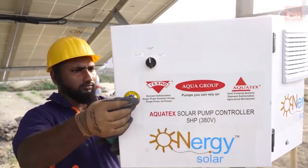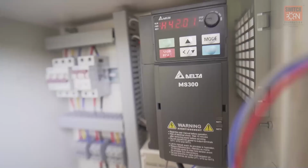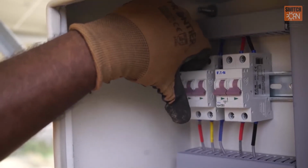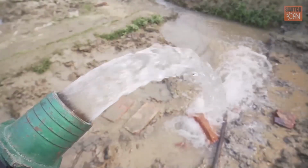Now, let's start the solar water pump. First, the MCB for the solar module should be switched on. After 5 to 7 seconds, the MCB for the pump should be switched on. After about 10 to 15 seconds, the water starts flowing out.